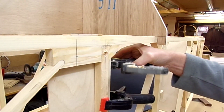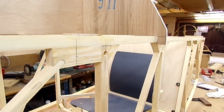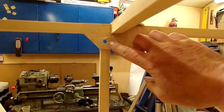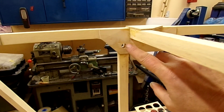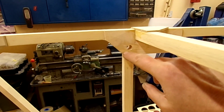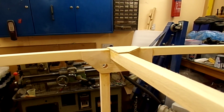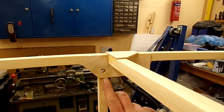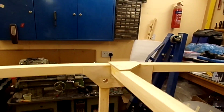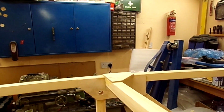So take this off. There's our hole. Take that out of the way. Pull through. Just let me unclip and I'll show you what the hole looks like on the other side. Okay, so it's splintered out a little bit. I'll put some Sino on that, and then I can just sand that flat. It'll be okay. So there it is with that bit glued down with cyanoacrylate, super glue, and just cleaned up a little bit. I think the only reason that split out is because I had the ply backing on, but because it was coming up over the step, it left a slight gap, and that's why it splintered out. I'll just have to make sure I do a better clamping job for the next one.